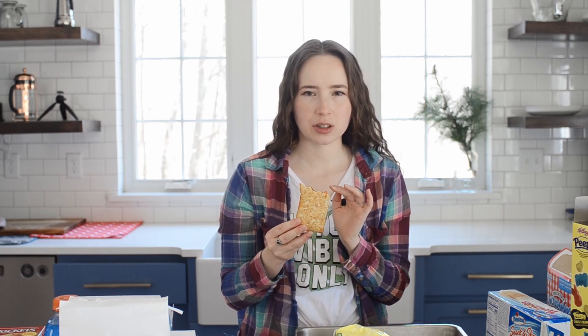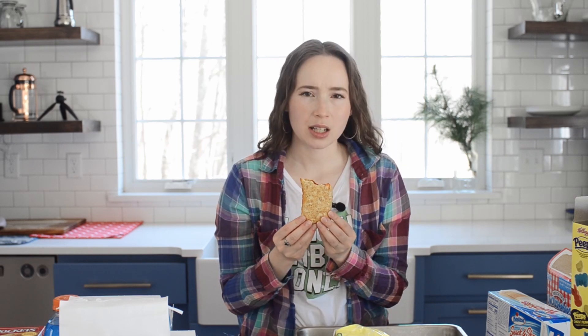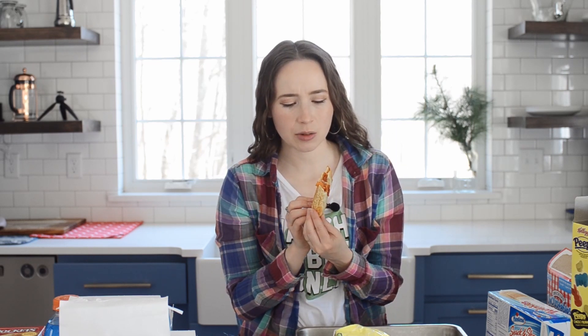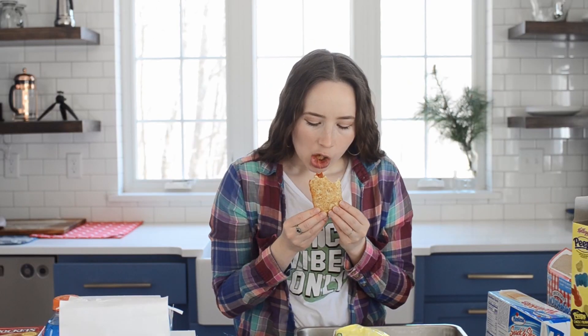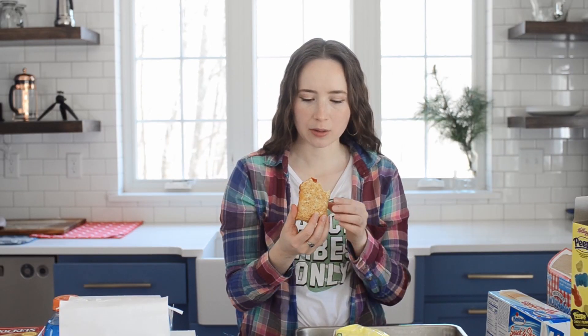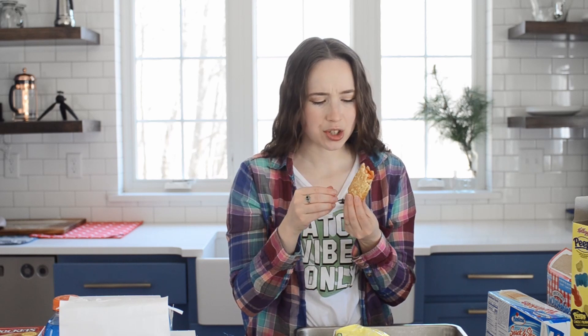Kind of has that frozen pizza vibe. The sauce isn't overly sweet. Honestly, the flavor isn't amazing, but if you needed a pizza fix, I could see how this would be handy. I don't know if it's really less messy than regular pizza, but I bet a lot of people started eating these because of the fun commercial — I always wanted to try them because of the commercial. Not bad. Really not bad. Not amazing though. It tastes like pizza. It's hard to make a pizza that you wouldn't eat. The crust isn't insanely good though. I almost think a croissant crust would be better on this, and it could be cheesier.